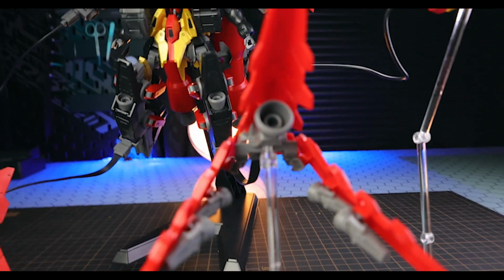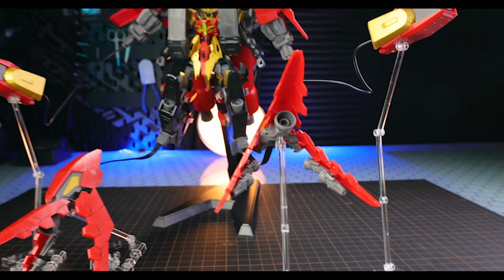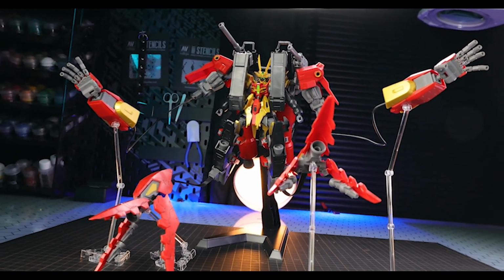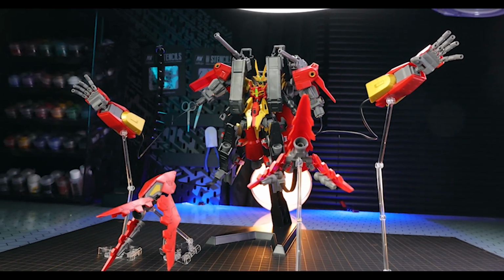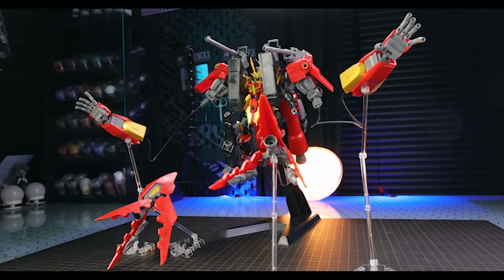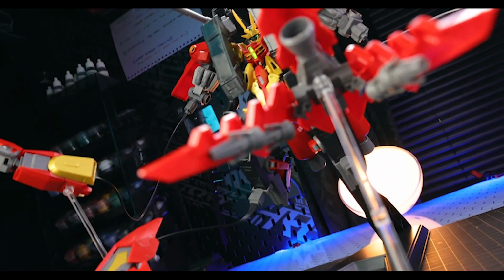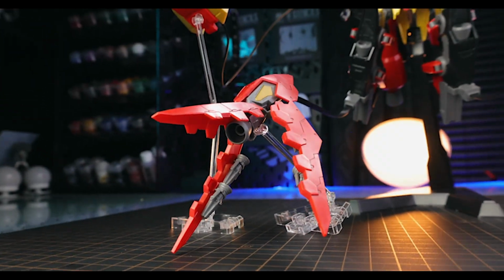And that right there is what the Typheus Gundam Chimera will look like with all of those weapons going at once, and that just looks absolutely ridiculous. It's now kind of spread out to take up a lot more space. So if this already was going to take up a lot of space on your shelf, displayed like this will make it look even bigger and badder. And that's not even it. We still have those reflector bits in, on, under these jaws of the twin dragons.